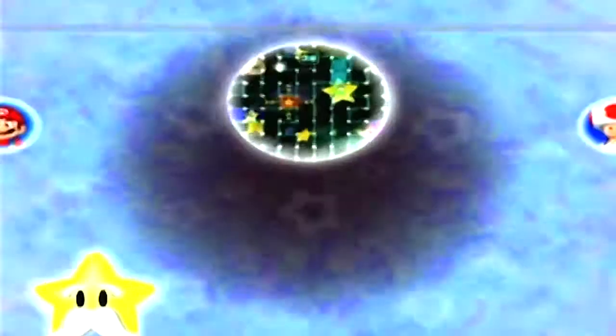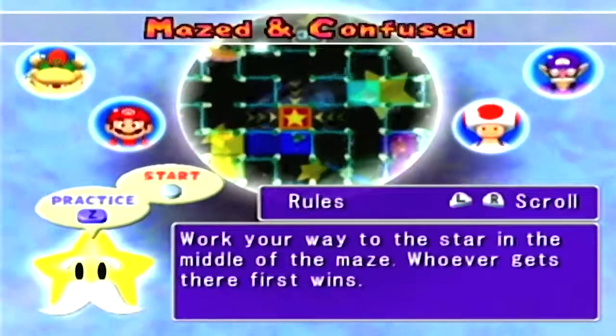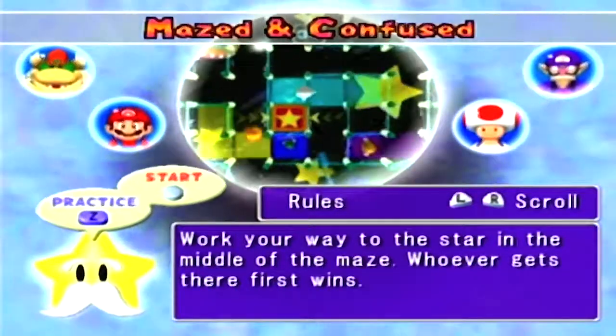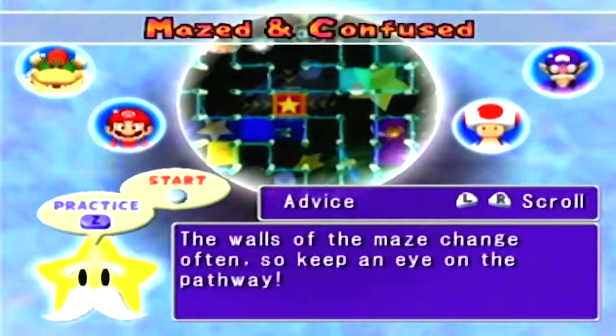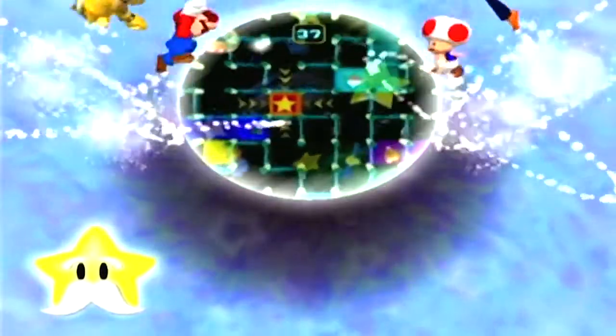But man, they didn't run out of terrible minigame names and stuff like that. Maze and Confuse. Work your way to the start in the middle of the maze. Whoever gets there first wins. The walls of the maze change often, so keep an eye on the pathway.